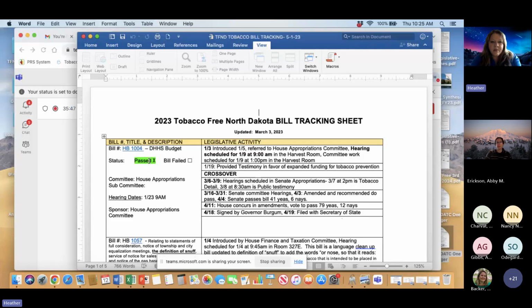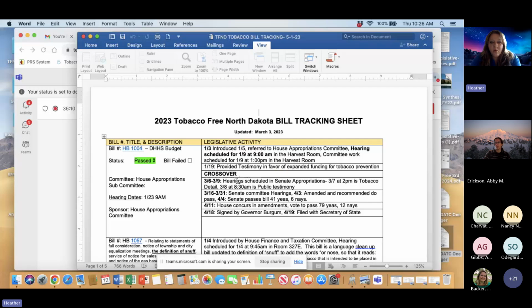And you can see, for instance, this is the budget bill 1004, and it passed, of course, but you can see we'll track and show you when all of the hearings are scheduled, where they are occurring, so you can find the right room if you want to participate. We'll tell you how we are either supporting or opposing it.